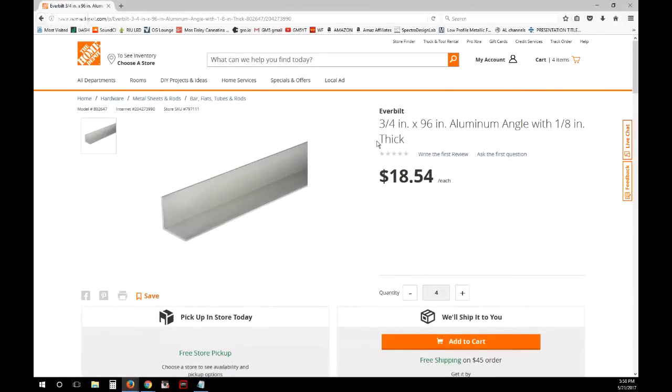Now you're going to need a hacksaw or an angle grinder or a Dremel. If you have that stuff, that's great. Congratulations. If you don't, you're going to have to buy that and you're going to have to cut it. Now a hacksaw is only $6, but you're going to spend about 45 minutes to an hour cutting this stuff. So how much is your time worth?